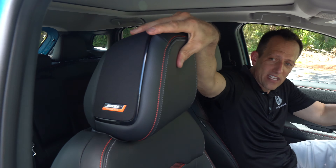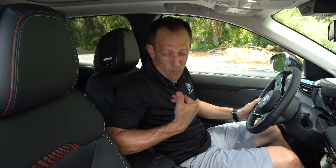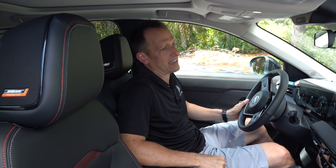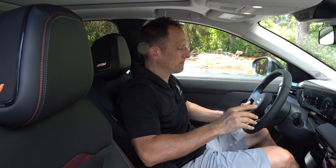The seats — love the simulated leather, love the Bose sound system built into the headrest. They went really far with the stitching. You do have manual adjustments for both the passenger and the driver, but the seats look so good and feel good when you're sitting in them, so I'm okay with that. I don't like the tan headliner — this is too sporty to have a tan headliner; it makes me think rental car. But you do have your panoramic sunroof with a power shade and all — I'm not opening it all the way because the sun is really bright today, 105 degrees ambient temperature.